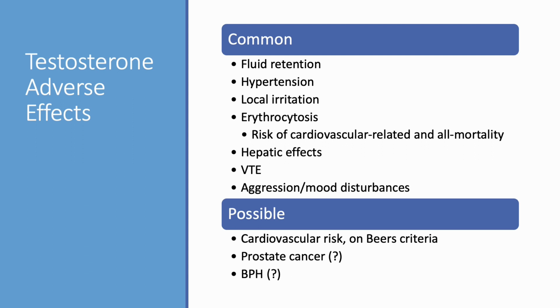There's also some debatable data on the cardiovascular risk, but I think it's important that we keep this in mind in patients who maybe are already at an increased risk of a cardiovascular event, that maybe this wouldn't be the most appropriate patient to treat for low testosterone. Also, there's questionable, but also related to the mechanism of testosterone naturally occurring in the body, that there can be elevated risk of prostate cancer or BPH due to the growth that can occur in the prostate.